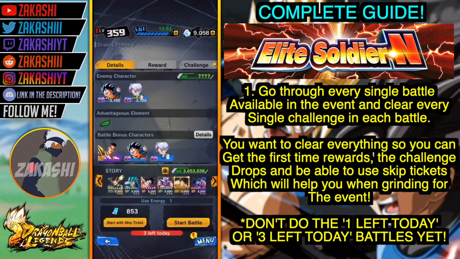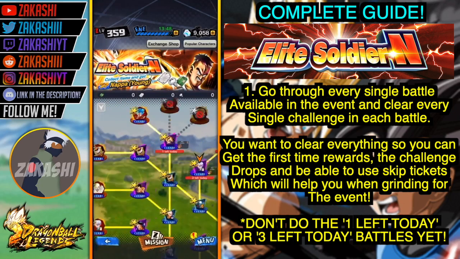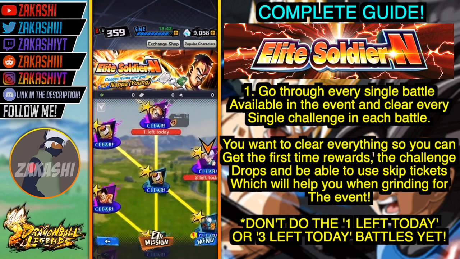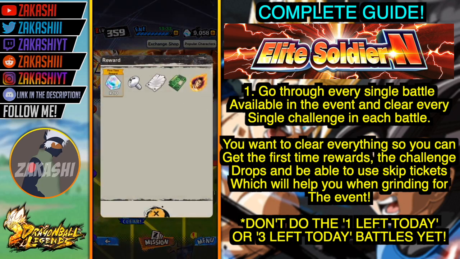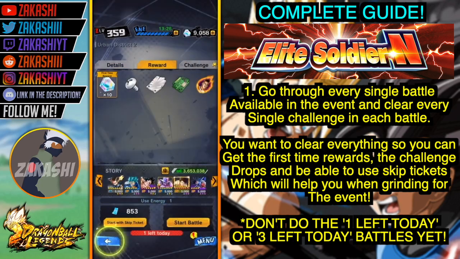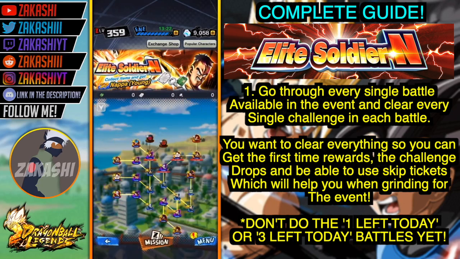So if I was to use my skip tickets, I'm not going to at the moment, there's a specific reason for that, but it will just make it easier for you to clear them repeatedly every single day. It says one left a day, so I can play that one time a day, and I'm going to want to, because it will give me the main ability drop. It's going to give me Z power, the main drop here. You can see literally Z power is the most important, because you want to get Nappa to 14 stars. He's a free unit, he's a free to play unit, why not?